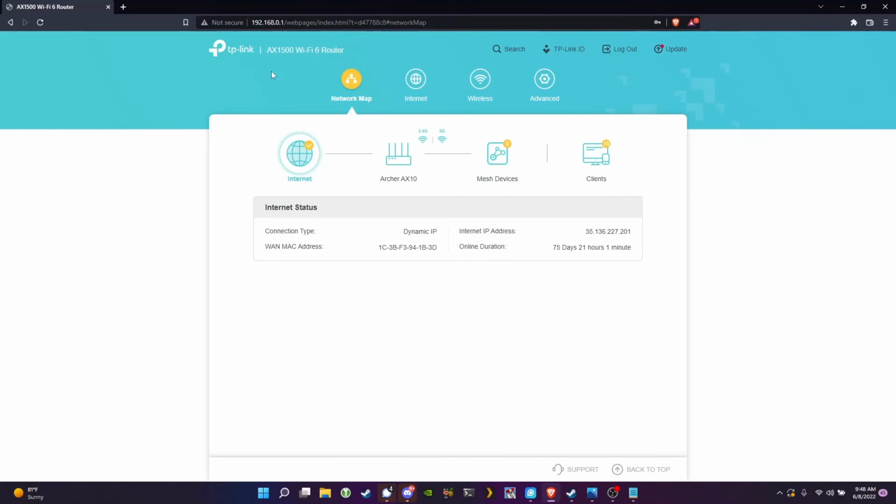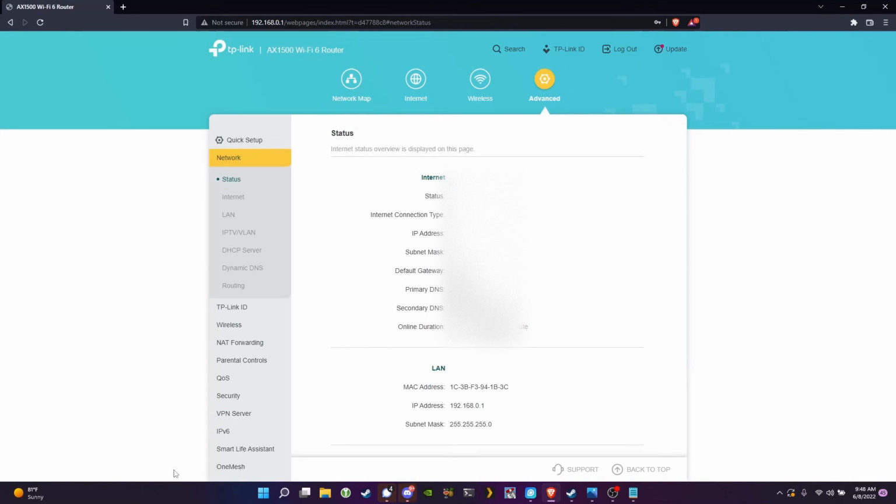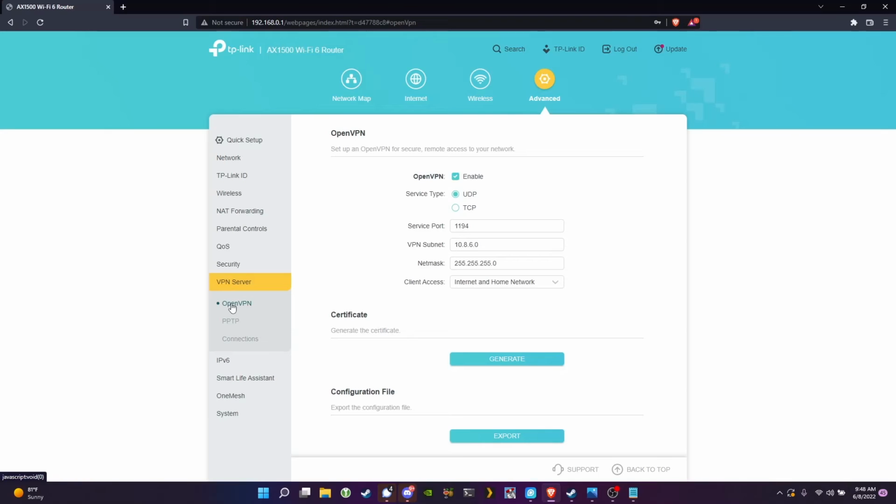So every router is going to be different, but we're looking for the VPN server settings, which in my case is under Advanced, VPN Server, OpenVPN. WireGuard is a better way to do this if you have a WireGuard router. I haven't looked into that. I don't know if there's a WireGuard client for Android TV, but if there is, you'd probably want to use that because it's faster. But this works well enough.